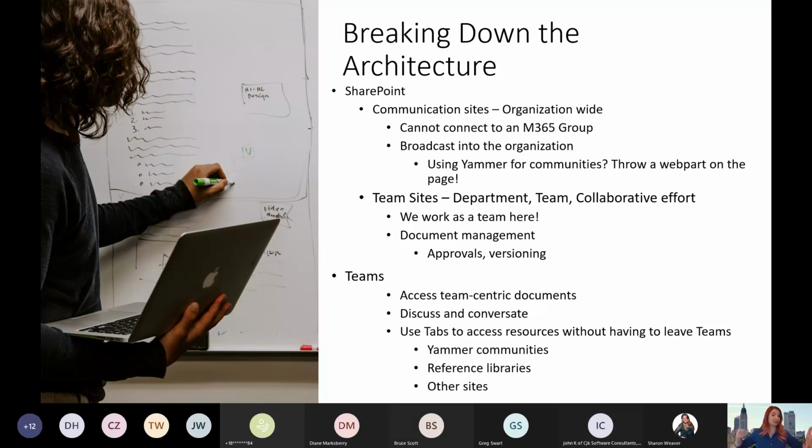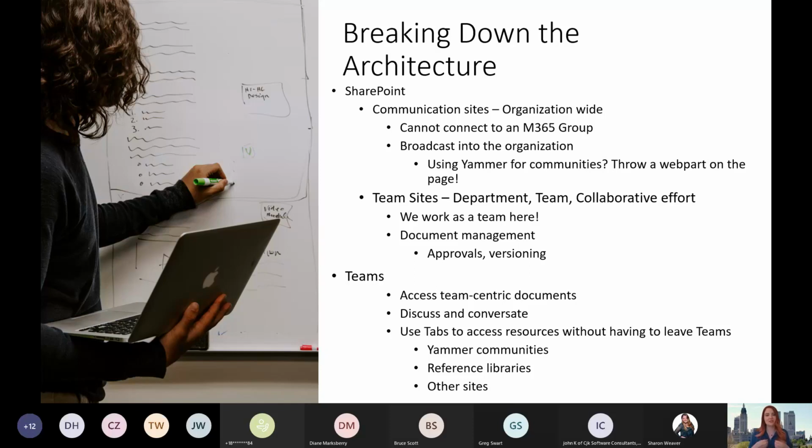If you're using Yammer for communities of interest or areas of learning, the new Yammer web parts are really great. Throw those on those pages to invite people to engage with those communities. Team sites are for teams or groups or functional business areas or business units, whatever you call yourselves internally.